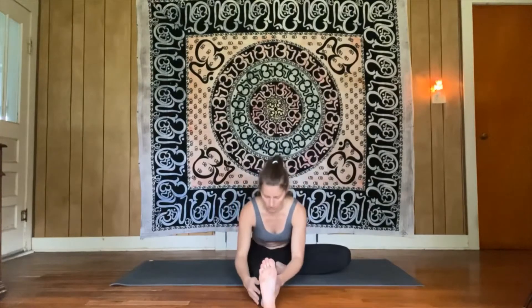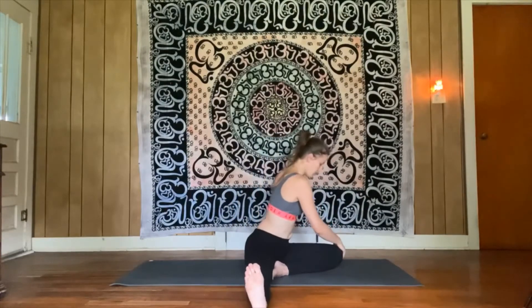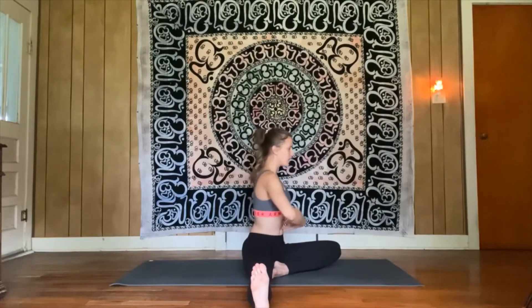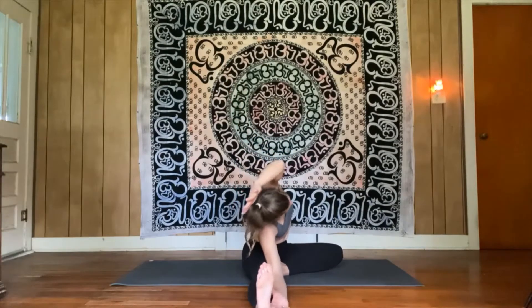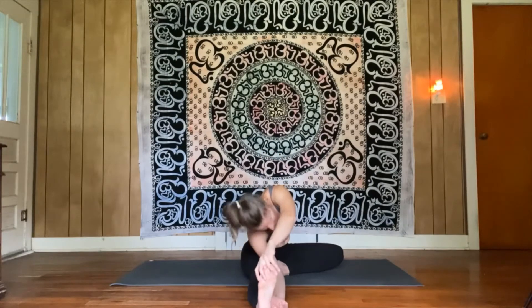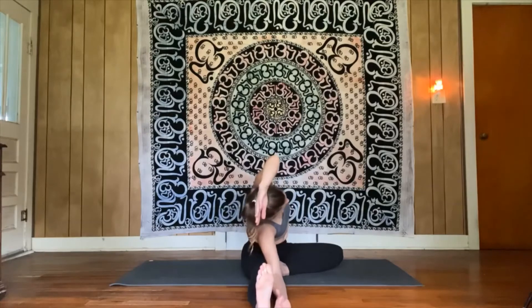I want to show you this position from a seated pose — this is a revolved head-to-knee. In a normal head-to-knee you would fold over the leg, but in a revolved head-to-knee you turn so that your shoulders are straight, in line with the leg. To begin, inhale, engage Mula and Uddiyama bandas, lengthen the spine, engage the core. Then exhale and reach over. You can see that my shoulders stay stacked — I'm not collapsing the shoulders in order to reach the leg. It's not about reaching the foot; it's about side bending and keeping the shoulders stacked.